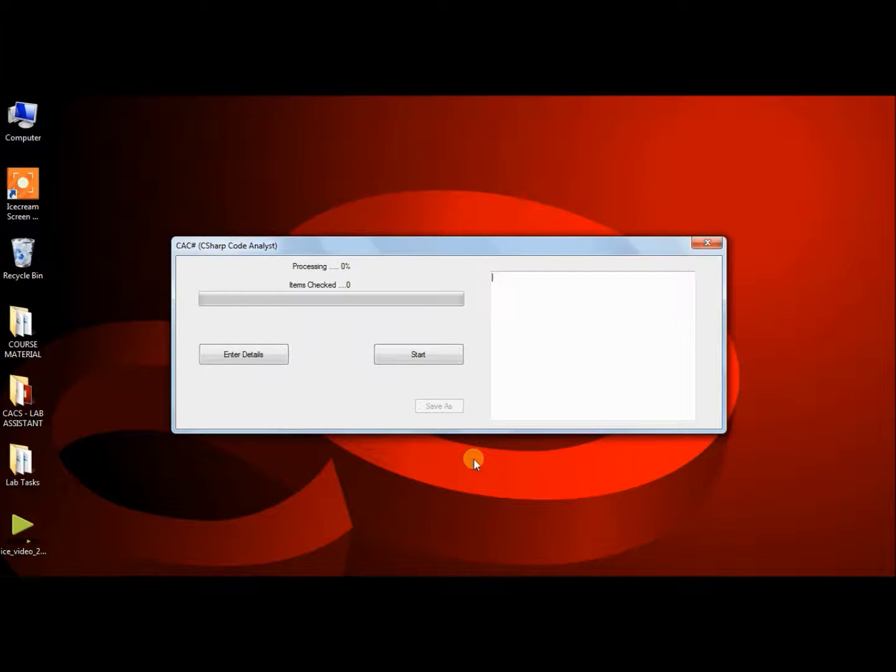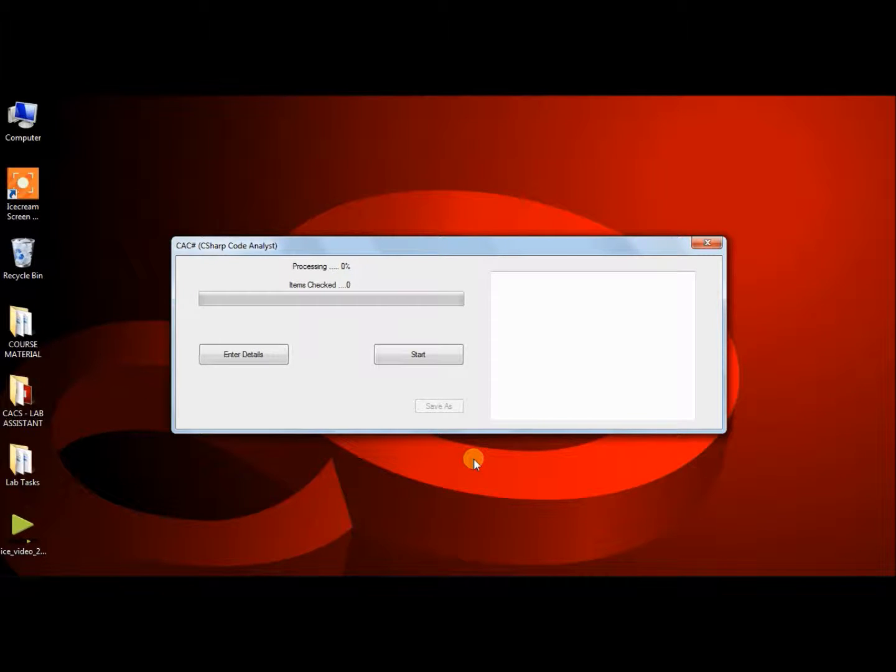Guys, today we are going to review our object-oriented programming project that was given to us this semester. We programmed code that would essentially do the task of a lab assistant and reduce the burden on the shoulders of lab assistants. This program will basically check the tasks of the students automatically and identify the errors, the syntax errors and the compile time errors. It's going to do it on its own and save the time of the lab assistants.